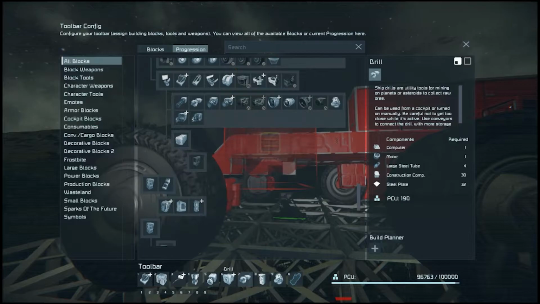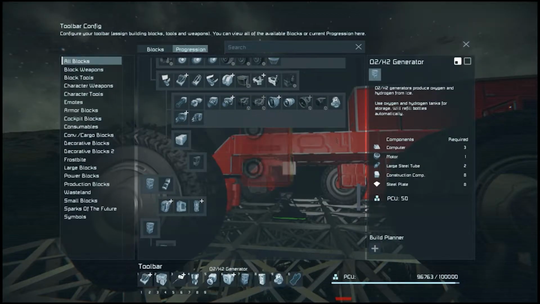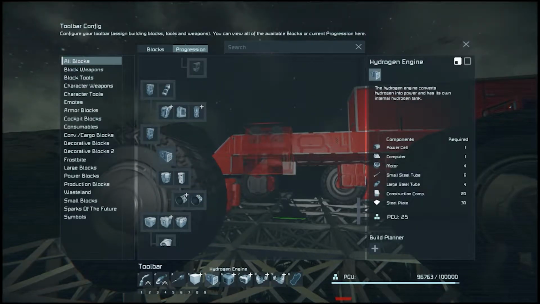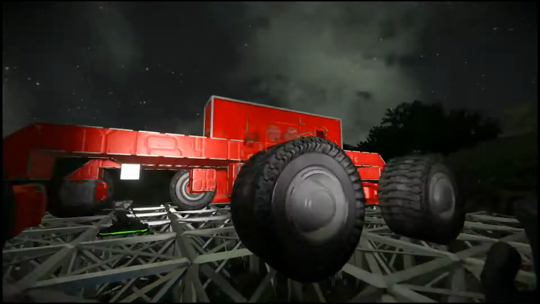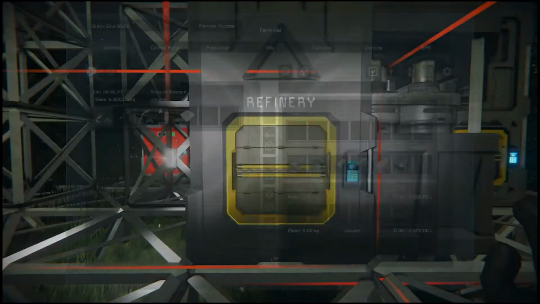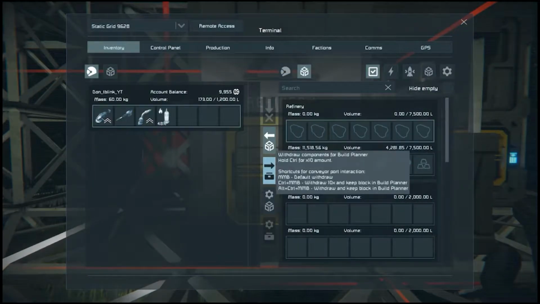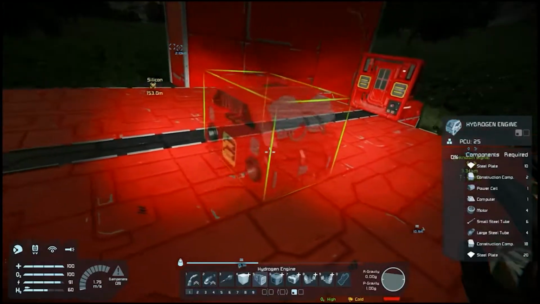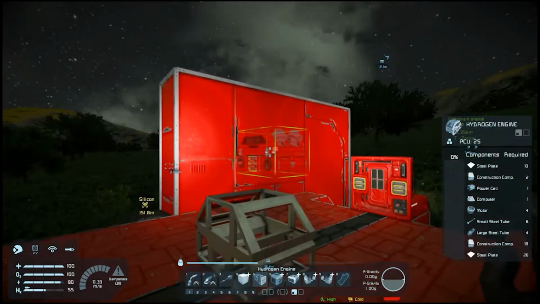And the first thing we're gonna put into this thing, if I have it. Is there it is. And that over there. Walk myself over to here. Press that button. Right in the middle. Plop that guy down. We need steel plate, construction components, and yeah, that's about it. That's all ready to go.